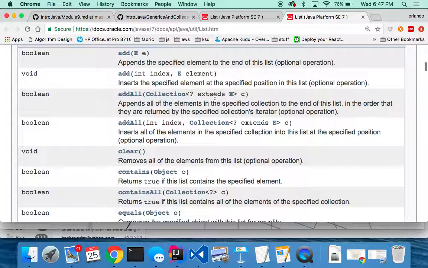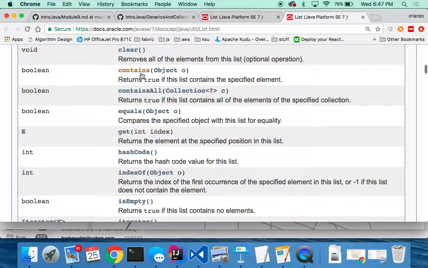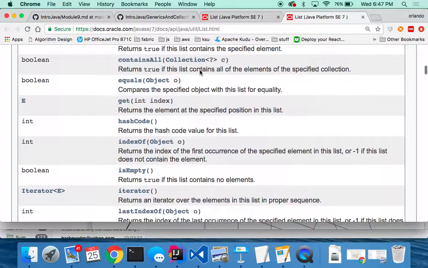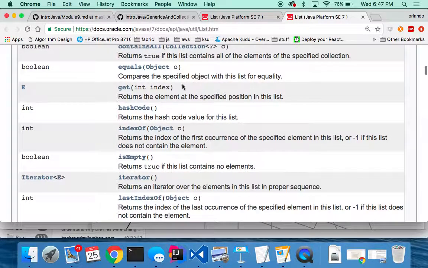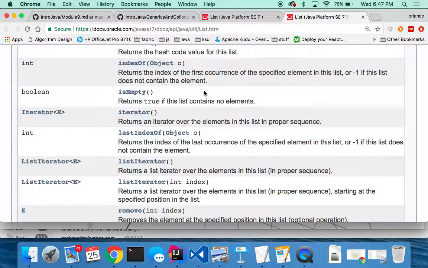I can add another collection, clear, remove everything. I can ask it contains: do you contain this object? Equals, that's from every object. I have get. I can ask index of.